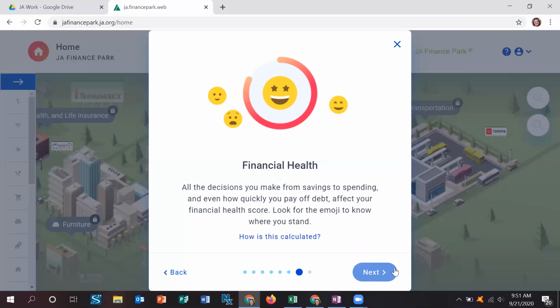Accumulating savings. So the more savings you have, the better off. Working towards those goals. So your future goals, I picked retirement, vacation, and savings. Sticking to your budget. So making sure you're not exceeding the amount you budget for in each expense. And then monitoring your credit score, which is a good habit even in the future as an adult. This is how well you manage your credit.